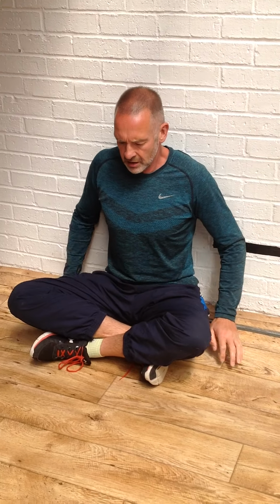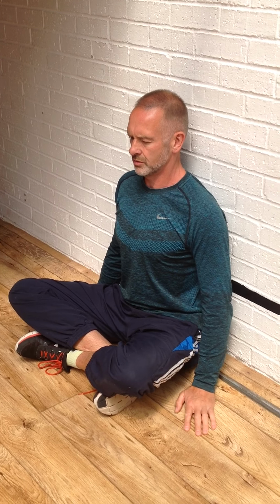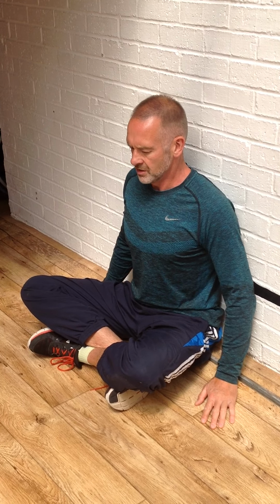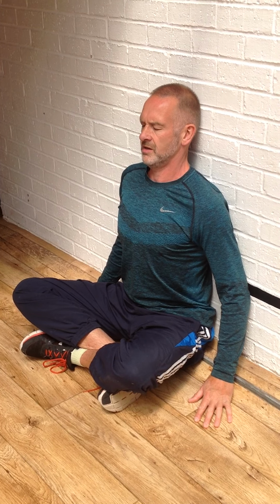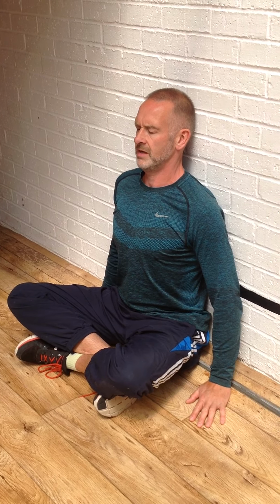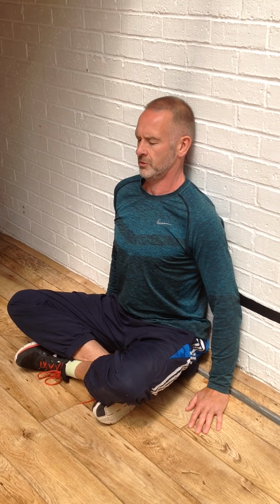So we take the back close to the wall and the hips close to the wall, flatten the back against the wall, just place my hands nice and gently onto the legs or onto the floor as well. So, flatten the back against the wall, I pinch my shoulder blades backwards, I then take my head to the wall. From here, chin goes down to the chest, but I'm trying to get my head going upwards, so keep concentrating on that upwards movement.